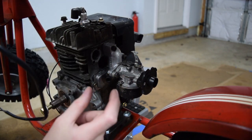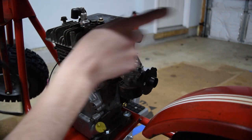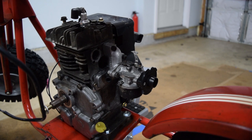I still have the spare PW80 carb, and I'm not opposed to cutting up another lawnmower intake and mounting the Mikuni up somewhere. The only reason I don't want to do that is this engine is 128cc and that carb is for an 80cc two-stroke, which would probably be okay, but jetting may be required. Also this build is supposed to be a budget build, and used PW80 Mikuni carbs are like $70 or more - I don't think that qualifies as a budget build because I don't think people just have those lying around.